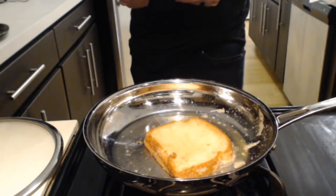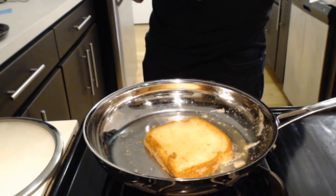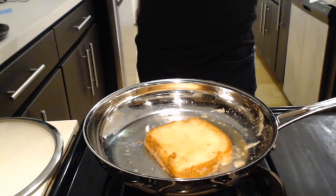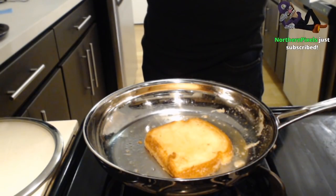Oh, that's the soup instructions. Okay. When the side facing down is nice and golden, flip it over. Add 2 slices of cheese to 1 bread. Okay, so I'm going to do that once I have this bread done. Oh, wait. Place pan cover over pan and wait 1 to 2 minutes until the cheese melts. Good choice.